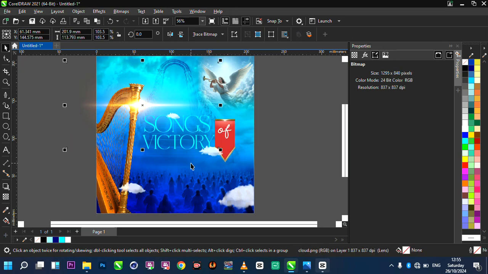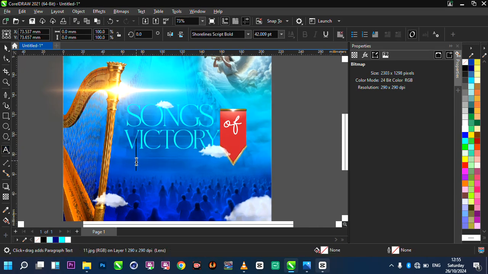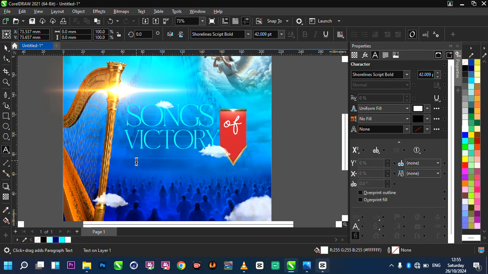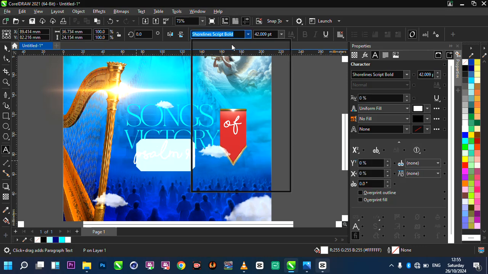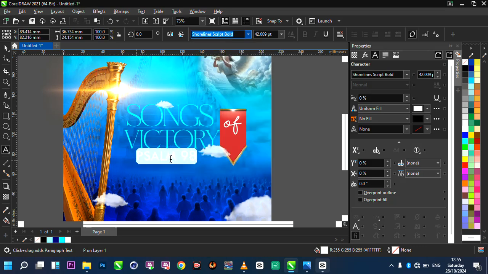Now finally is the theme, the Bible verse, time and location for our design. So Psalm 98, I need to change this font. Psalm 98, all right.